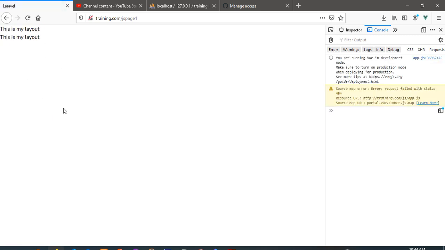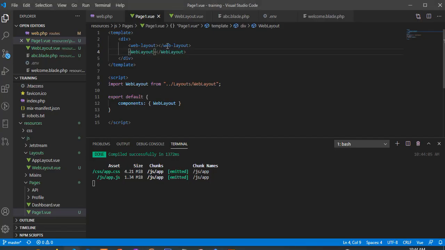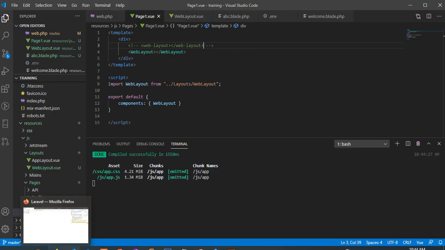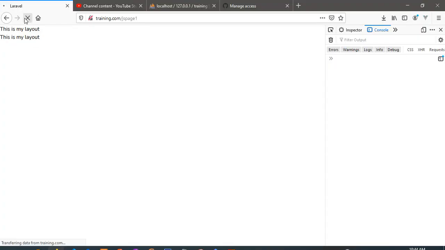We have it twice because we brought in the web layout element into our page twice. So if I comment this, we'll see we're going to have it just once. That means that one is working.